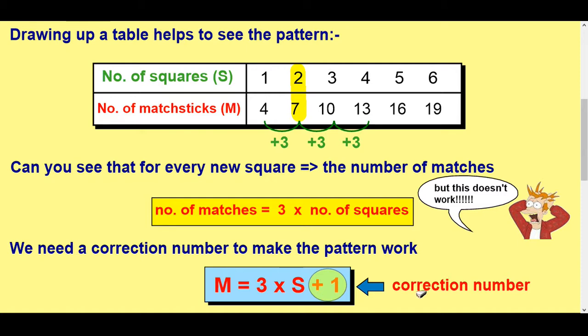Now what do we need to do to get to seven? If we're already at six, how do we get to seven? Well, your correction is add-on one. Now the correction number can be an add-on or a takeaway. And again, we'll look at another example later. But let's just double check it works every time.